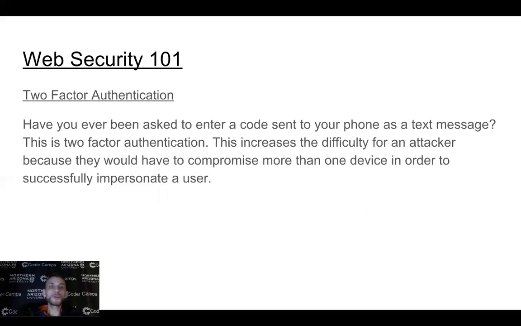Next, let's talk about two-factor authentication. Okay, so one factor is just when we enter an email and password, right? Nothing to it. But then two factors, like where they would send a code to your phone or a different device, and you would have to enter that code to continue. That's what's considered two-factor authentication. And it increases the difficulty for the attacker because they would have to compromise more than one device in order to successfully impersonate a user.